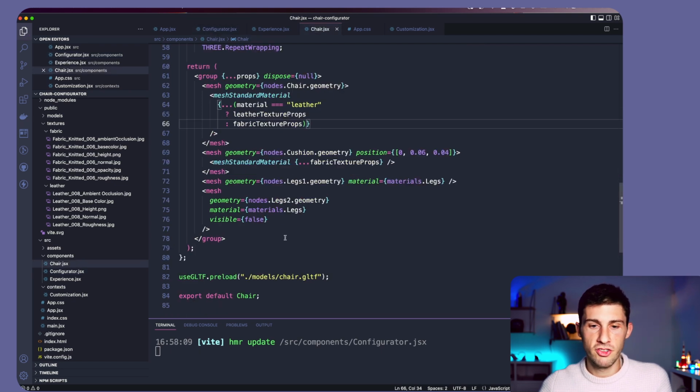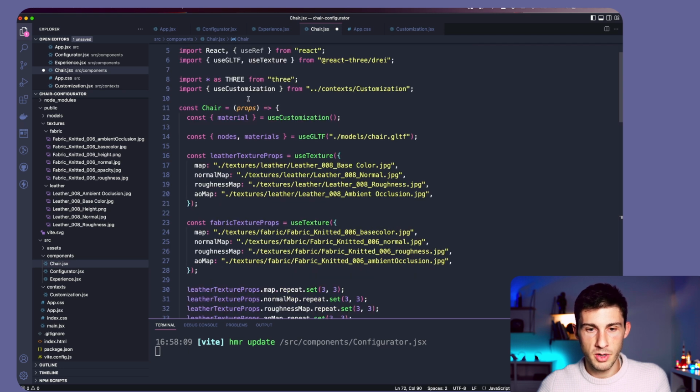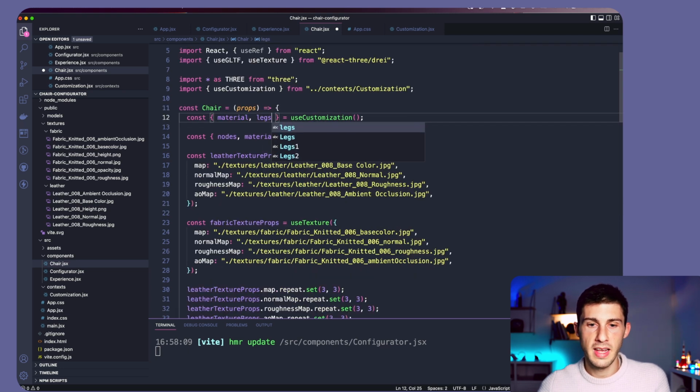Now in our chair, instead of just setting manually visible, we will do legs equal to, where is it? Here. No, it's here, visible equals to legs equal 1, but we didn't get it from our hook, so it's here, legs.